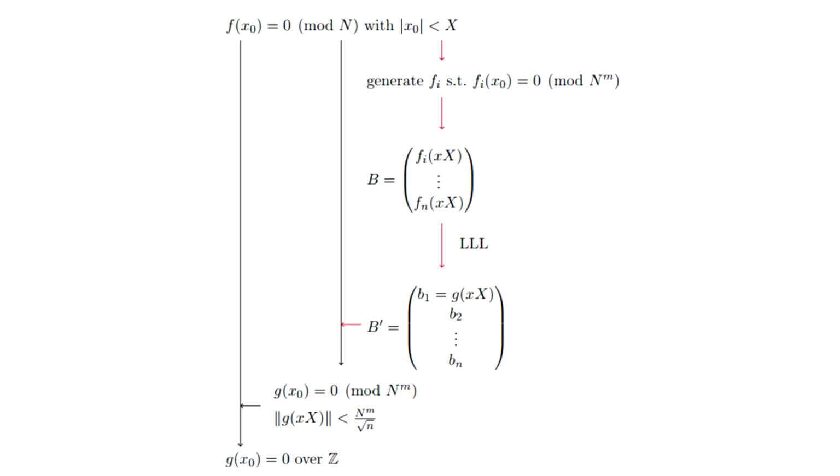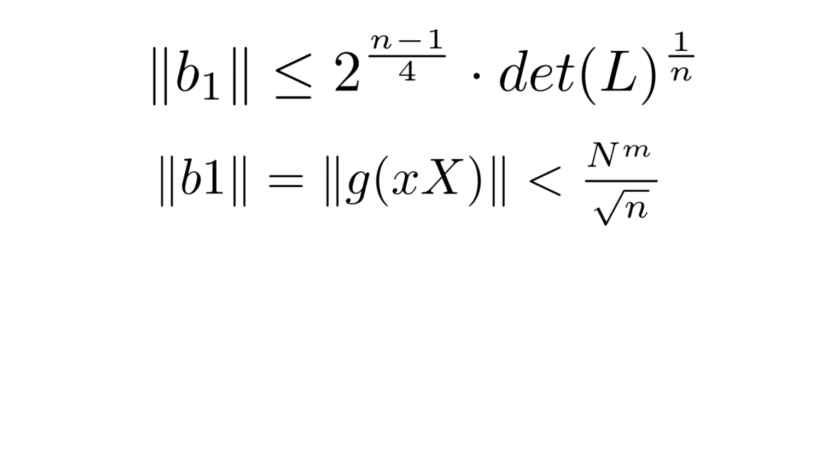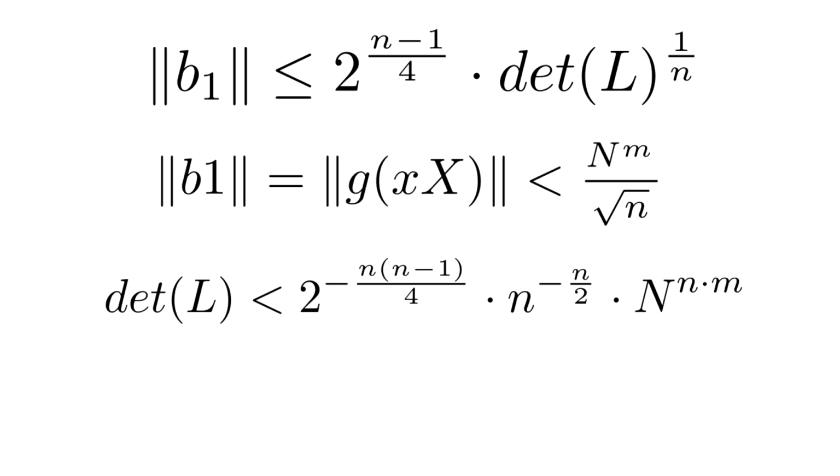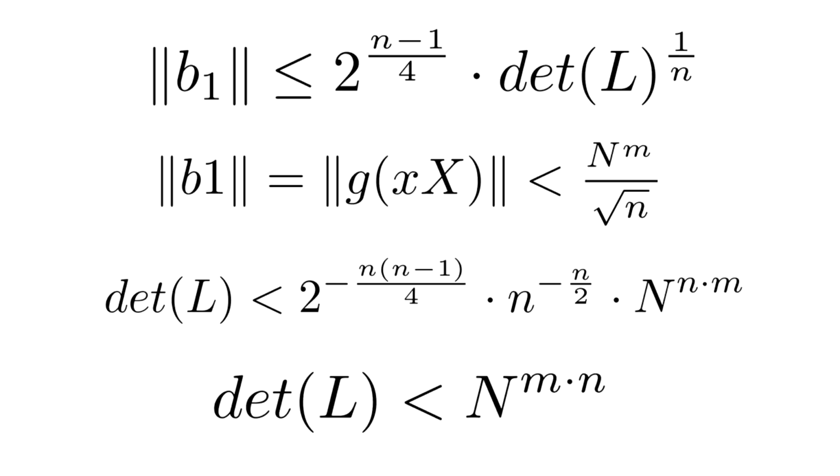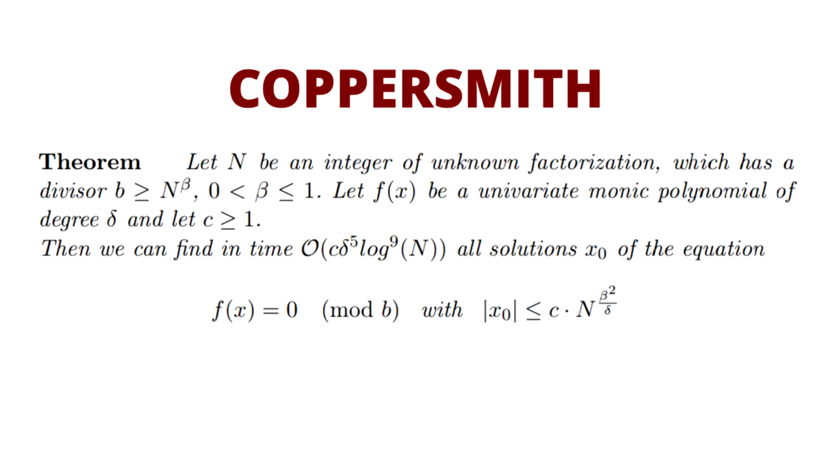Okay, cool, great. We know how to do our matrix. We know how to do everything. But for what value of X, for what kind of roots, and what is that m that we use in our algorithm? To do that, we have to understand that from those two inequalities, Coppersmith found that the determinant was bounded by this formula, which you can simplify as this formula because some of the terms are just negligible compared to n. And you have a theorem which says exactly for which value of m, for which value of n also, and the dimension of our matrix, and for what value of big X, so for what kind of small roots, we have this method and we can find the roots.